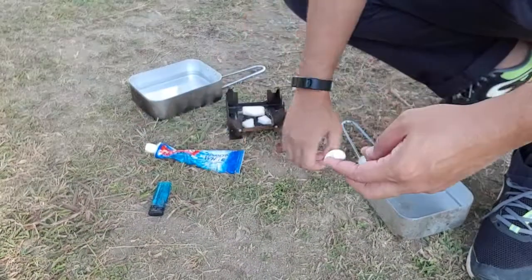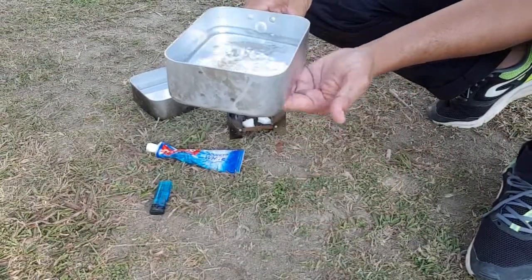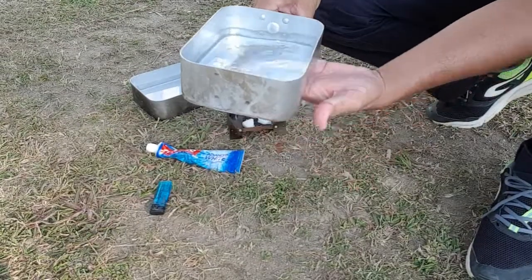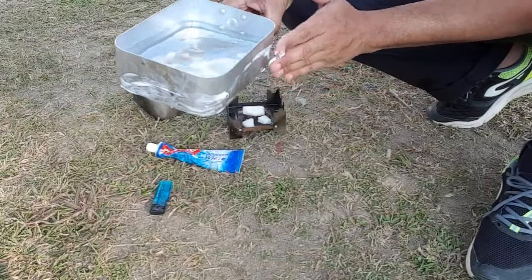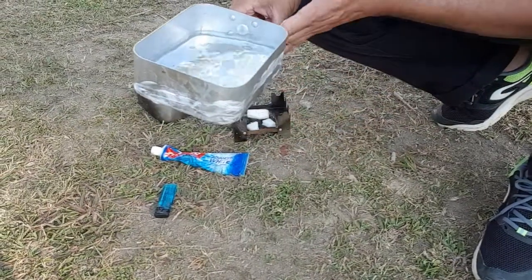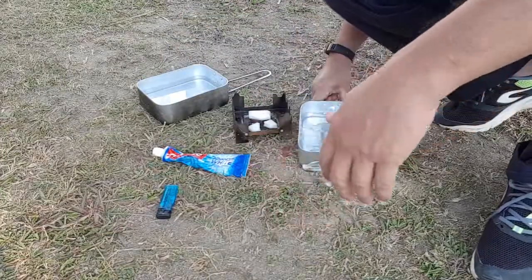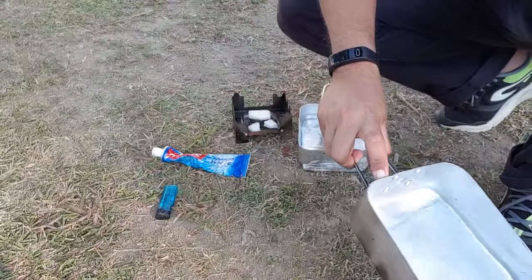Next thing is that you need to coat the mess tin with toothpaste. Why so? Because the solid fuel will give out a very thick soot that will be quite hard to remove from your mess tin. So remember to coat the underneath side of the mess tin, including the sides of it. Give it a nice coat. Trust me, it will make your life easier when it comes to washing.